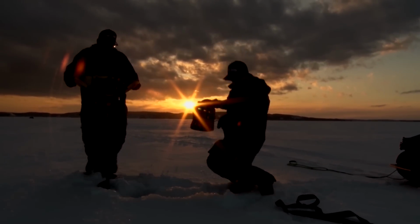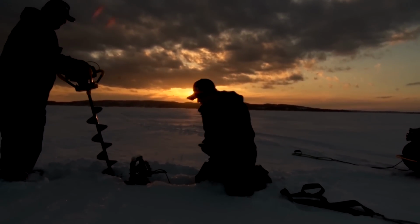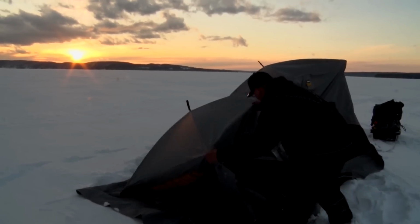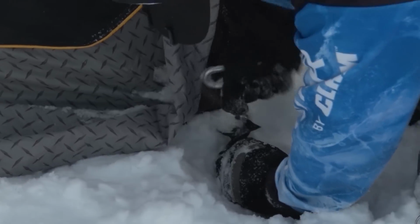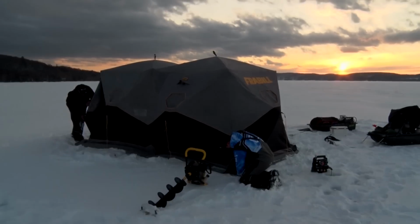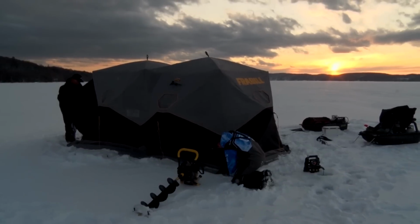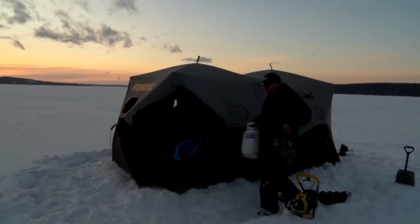So what is a burbot? It's the only freshwater cod-like fish. It's also known as freshwater ling, lawyer, ling cod, eel pout, and a variety of other names. During the summer months, burbot are typically found in colder water below the thermocline. In Lake Superior, they can live in depths below 1,000 feet. Between December and March, burbot migrate to nearshore reefs of sand and gravel to spawn.